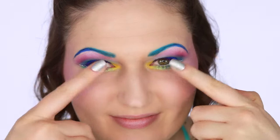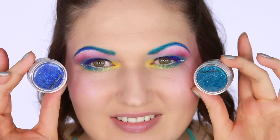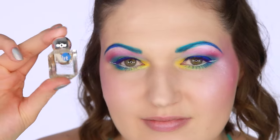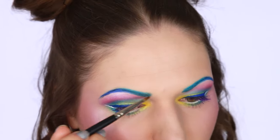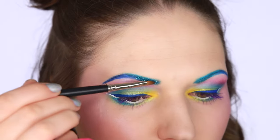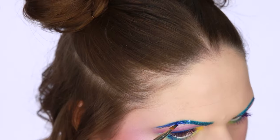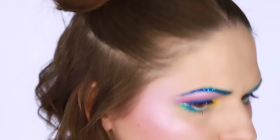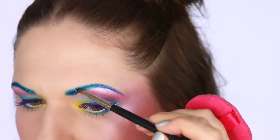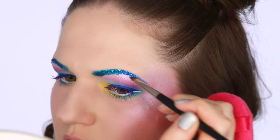Now I'm going to apply some glitter to my brows because it's so much fun. I'm using cosmetic glitter by Kryolan — turquoise and that cobalt blue. First I applied the glitter glue from Lit Cosmetics — this glue is so great with glitter, it dries completely clear and makes sure the glitter really sticks and doesn't flake off. Then I applied the turquoise glitter first and then the darker blue glitter, blending them where they meet in the middle. I always think glitter brows are so fun for a look like this because it's something people don't expect.